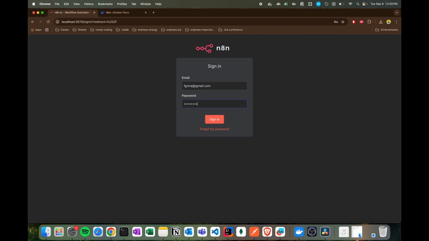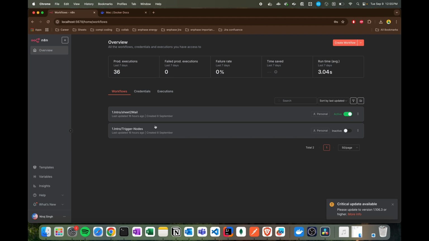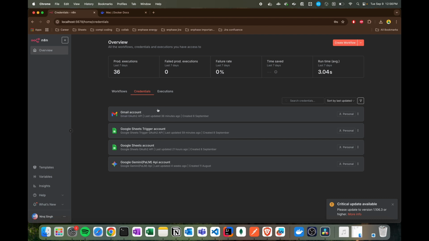Cool. After signing in, this is the first landing page that we're going to see. Here we can see the n8n logo. All the workflows that we make will be presented over here. We can create a new workflow using this. These are template variables and all the things that we can make use of and take help from. These are the credentials, like all the auth tokens that connect your n8n account with third parties. Let's say I connected with Gmail.